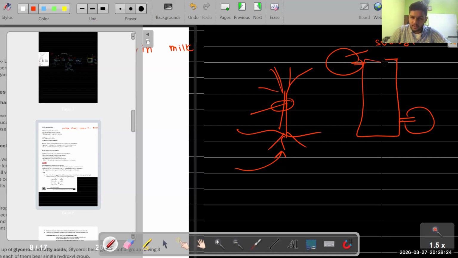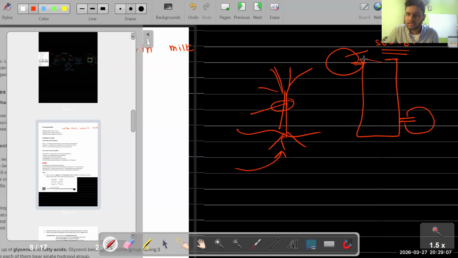Just for an explanation, translocation in phloem means this sucrose should be transferred. In the human body, how is it transferred? Through the blood. What is the sugar that is transferred through the blood? Glucose. Am I right? Even in blood they check the glucose, right? Yes or no? For plants, we use the word sucrose. What is the difference? In humans it is a monosaccharide, in plants it is a disaccharide. That's the simple idea.